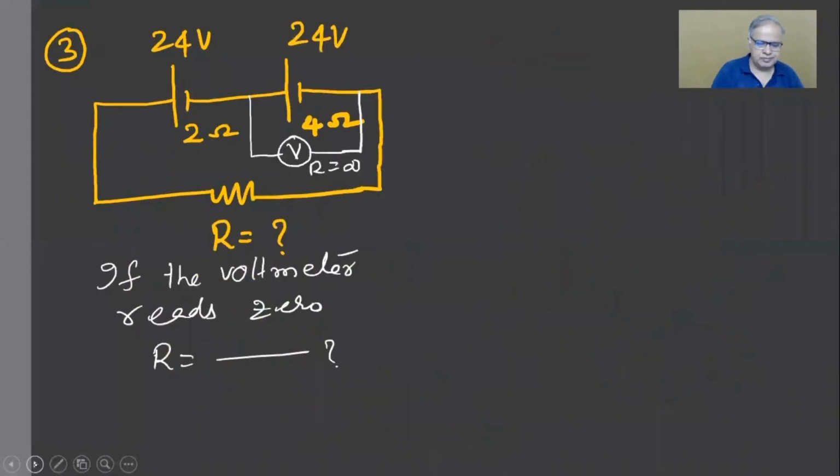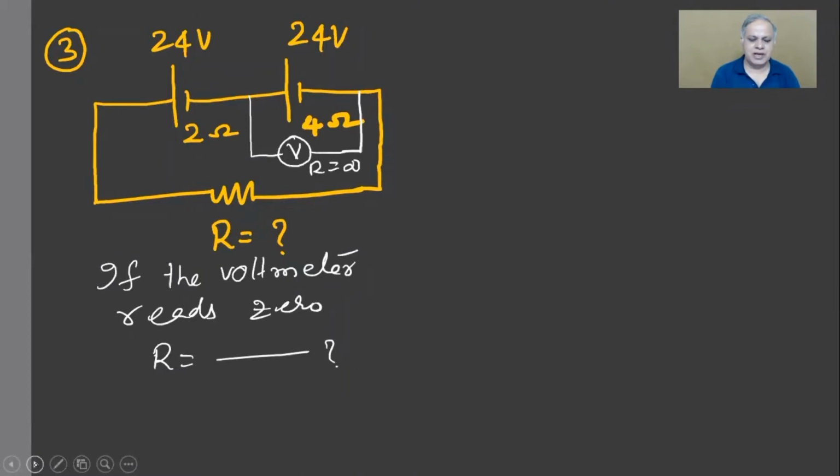Next problem. Come on. There are two batteries, 24 volts, 24 volts, like that. Apparently, they're connected, you can say in series actually, even for batteries, even for cells, we'll have things like series and parallel, which I'll be discussing soon. But without those formulas and all, you can still try this question.